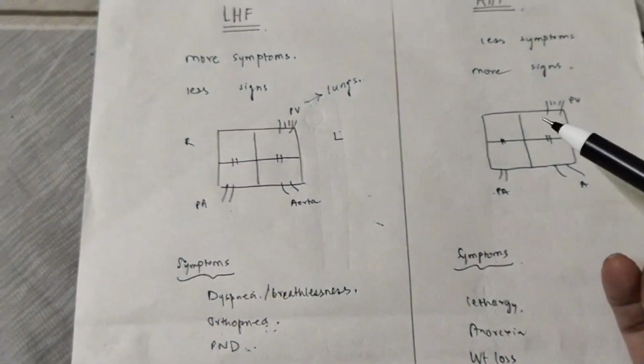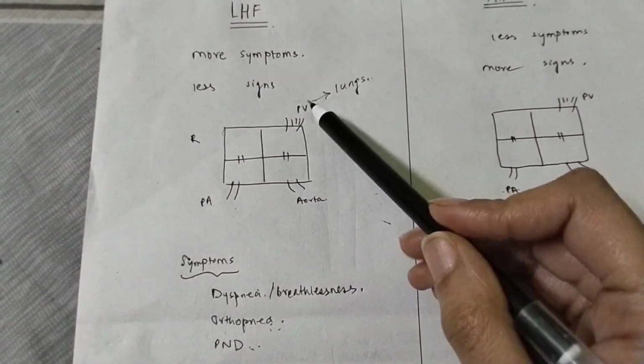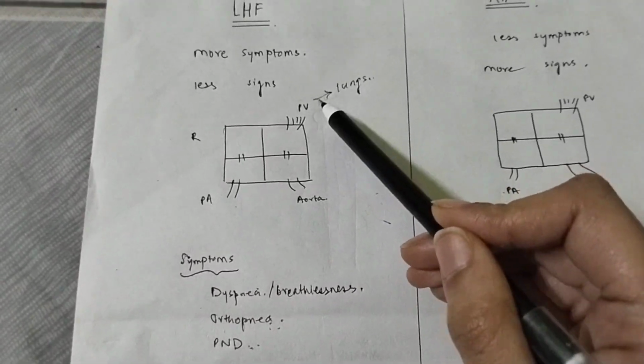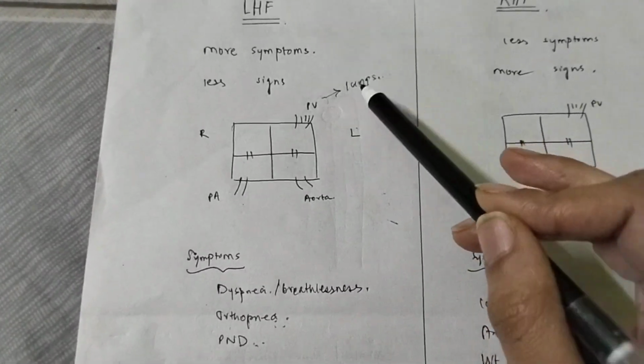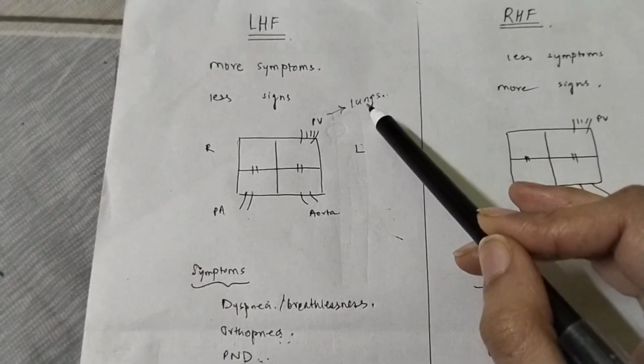Pink frothy sputum. Why is this occurring? Because see, the blood goes from the left ventricle back to the left atrium, back to the pulmonary veins, and here are your pulmonary veins, capillaries and arteries. So this whole thing is blocked, so the lungs have to make their own arrangement somewhere. So what will happen? There will be the formation of the collaterals.